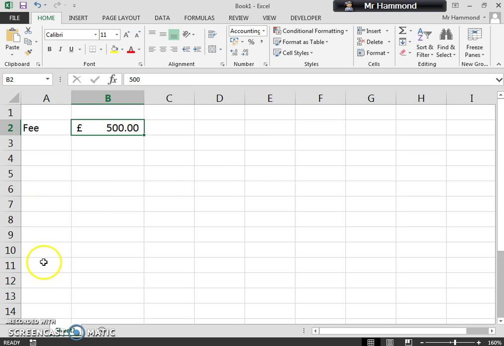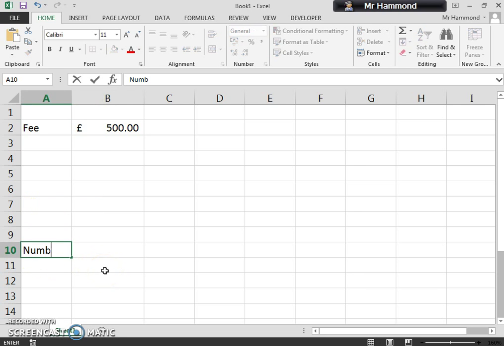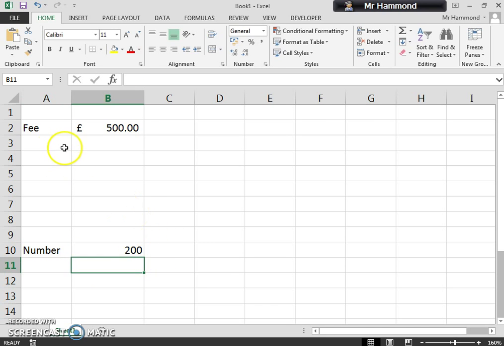So if I have somewhere else the number of people attending, for example 200, and I could maybe say our fee is £500 plus £1 for everybody who turns up.